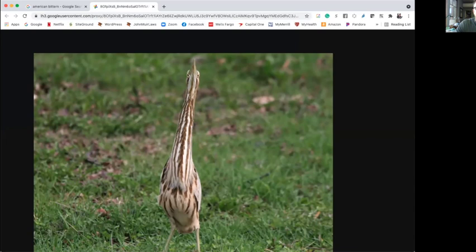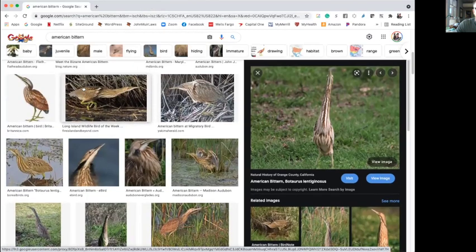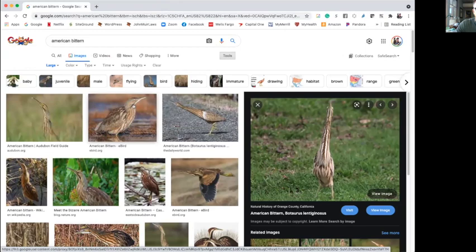Notice how when its head is up, it's still looking at you. You can see those eyes looking straight at you. Isn't that cool? So also when it's holding its head forward, it's still looking down at the water where it's going to strike. More pale throat with one streak going up the middle of it, that is lined with dark. Speaking of that being lined with dark, let's take a look at those little dark marks along the sides of the head of the bittern here.